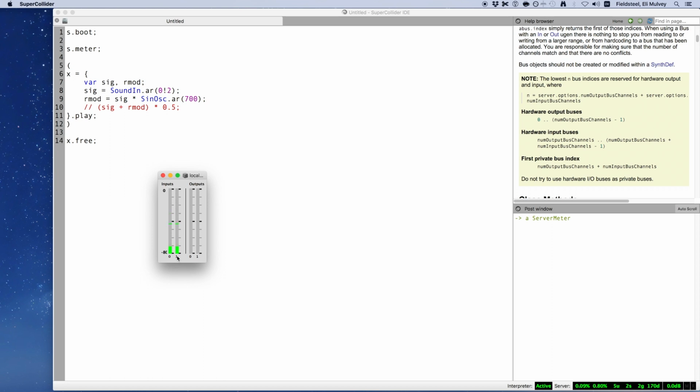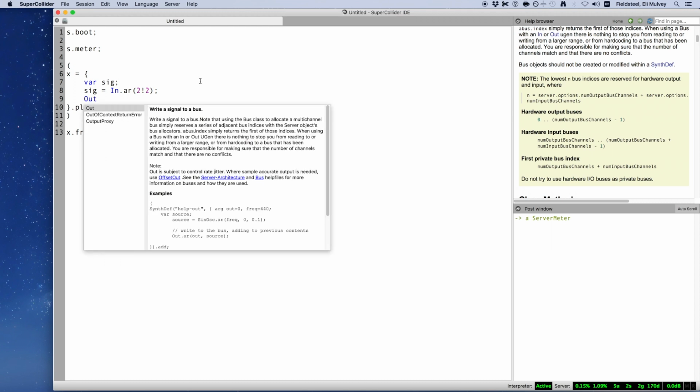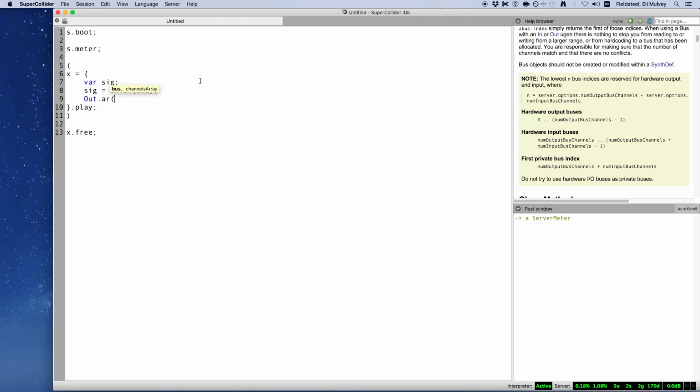But the main point I want to make is that it's technically possible to use regular old In.ar to capture microphone input if we specify bus 2, like this. And we're going to invoke multichannel expansion just so we can listen with both ears. And to be extra explicit for a moment, let's also specify where this signal should go by including an Out UGen and sending to bus 0. Technically, though, this is going to bus 0 and 1 because it's a 2-channel signal.